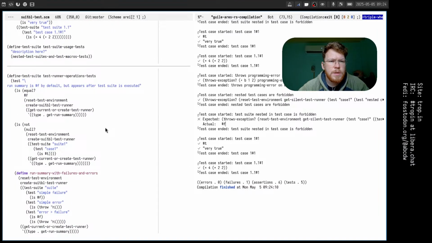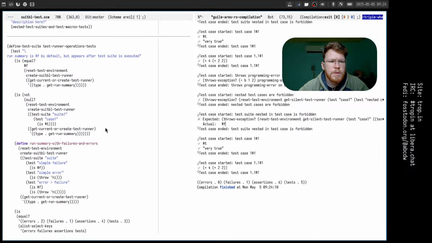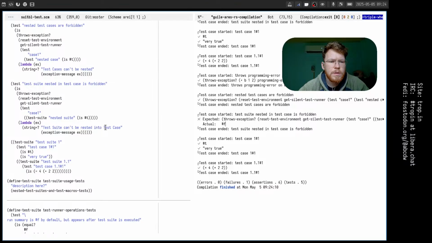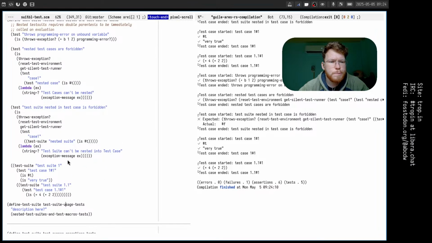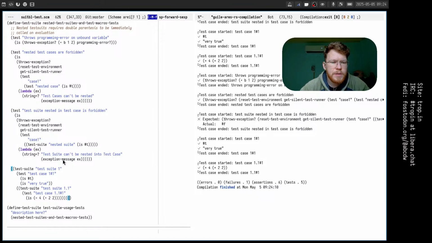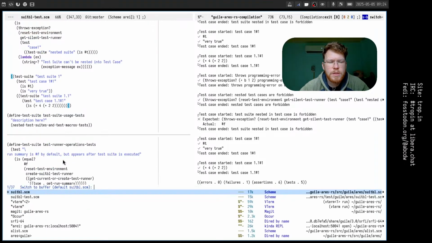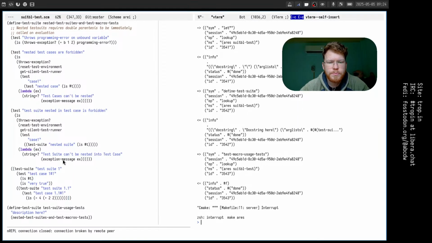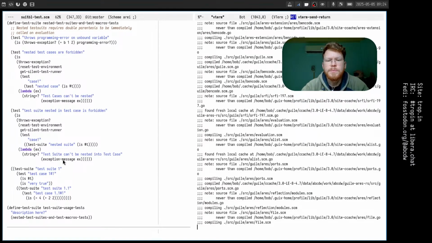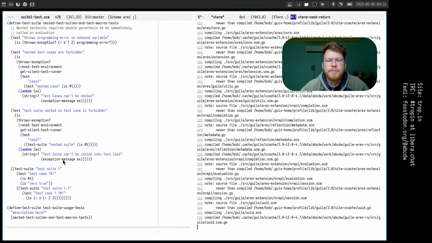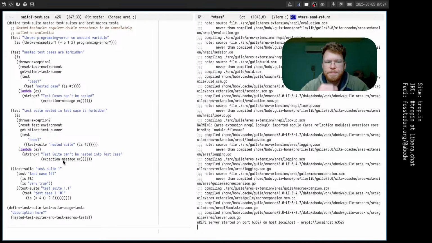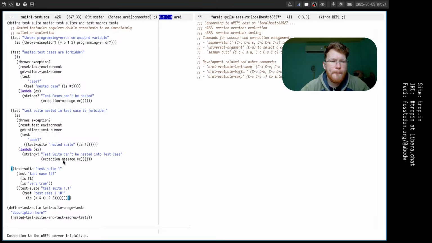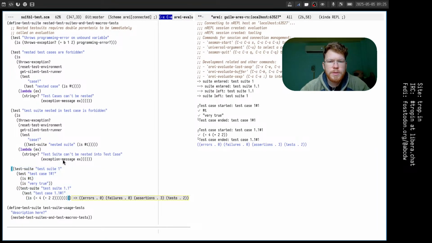Let's see, test suite usage test. We have this test suite. Let's restart our REPL so it loads a fresh version of everything. Okay, let's start from this one.